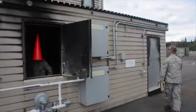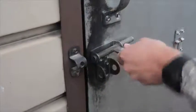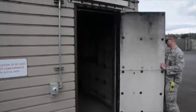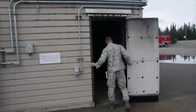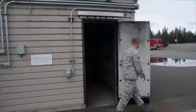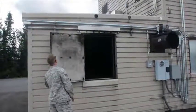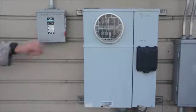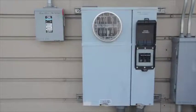As you walk around, continue to check your emergency safety switches for operation and unlock the rest of the doors. As you continue around, confirm that our power is on to the system and that we also have our evacuation fans turned on.